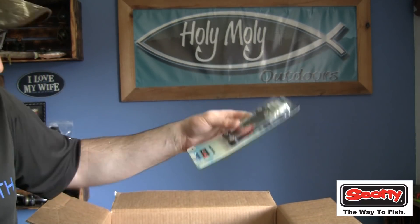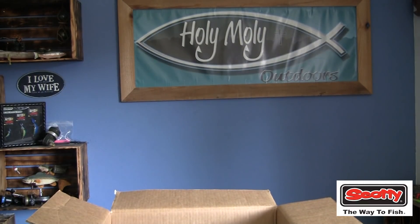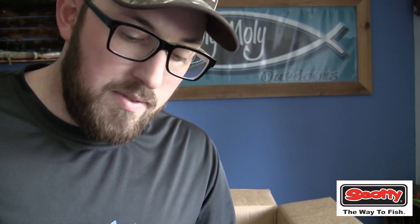One more backing plate for when we do the stabilizers on the canoe — just to give it a little more support. On top of those items, I already have a transducer mount to help put a fish finder on board, a couple of Scotty camera mounts for mounting on those track systems to film our adventures, and a fish finder mount that will fit into those track guys as well.